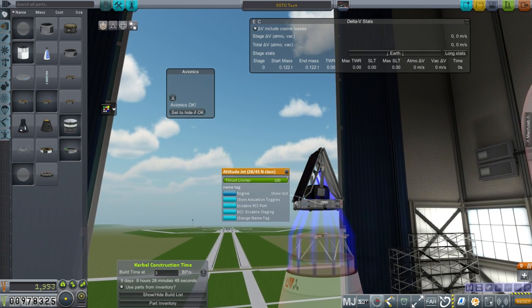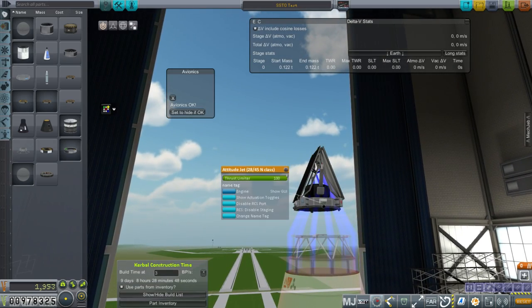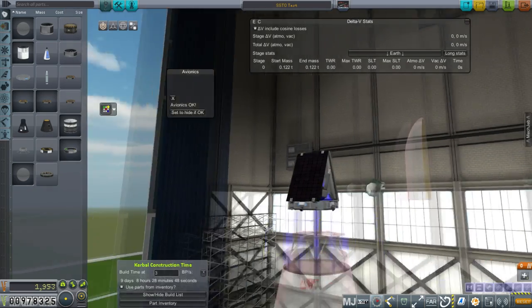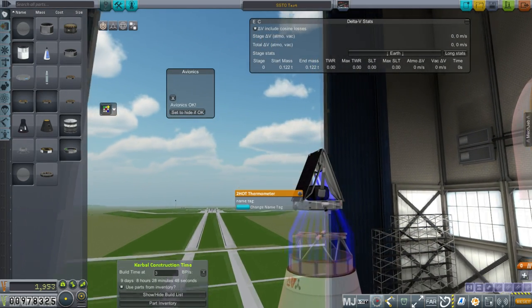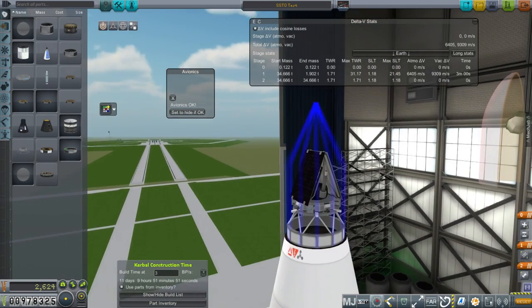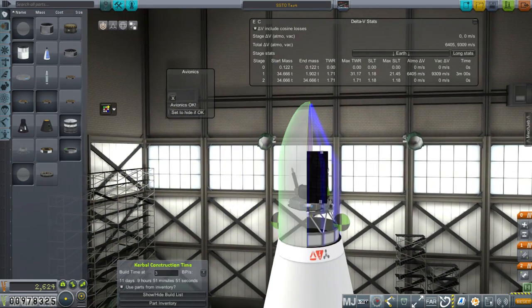I put a little 1 kilonewton thruster on it just to see how much delta V. It's probably got 200 to 300. It's got these attitude jets, those are going to be its primary propulsion instead of a 1 kilonewton thruster. It's got the basic instrumentation on it, and not much else. So it's sort of like, it's not really a CubeSat, it's sort of a pyramid sat or something like that.